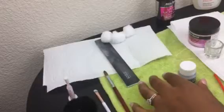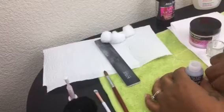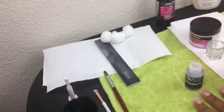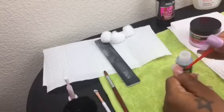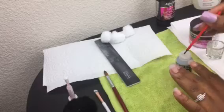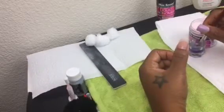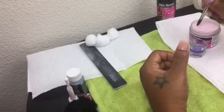Okay, so now I'm going in with my no lift primer, and I'm going to use 2 coats of this on every nail, and I'm going to use it towards my natural nail. Now I'm using my Mia Secret monomer and powder in the color pink, and I'm going to give myself a fill.